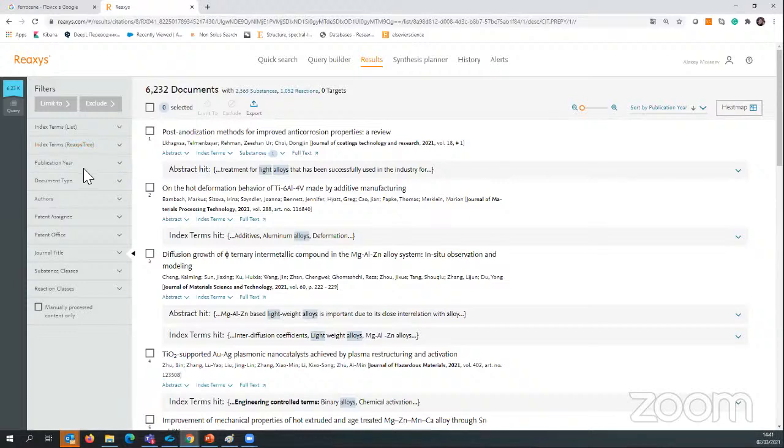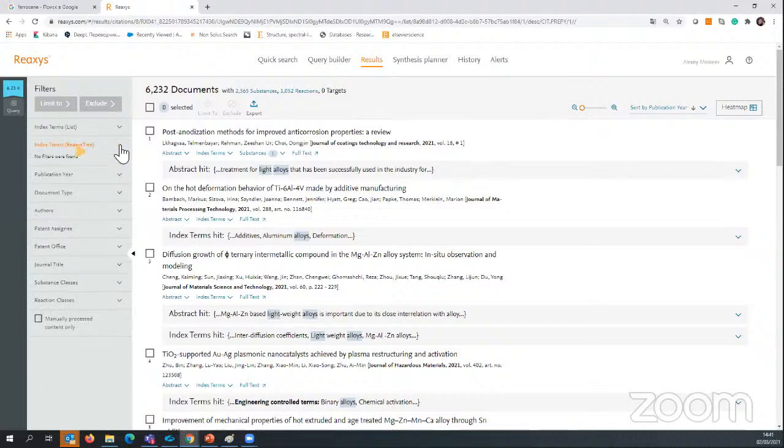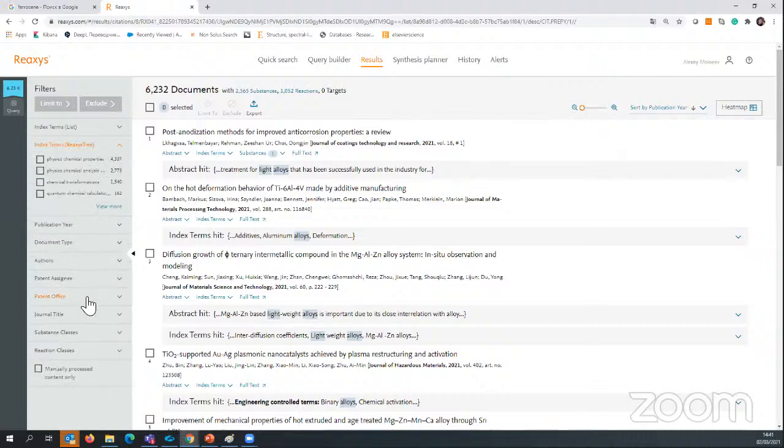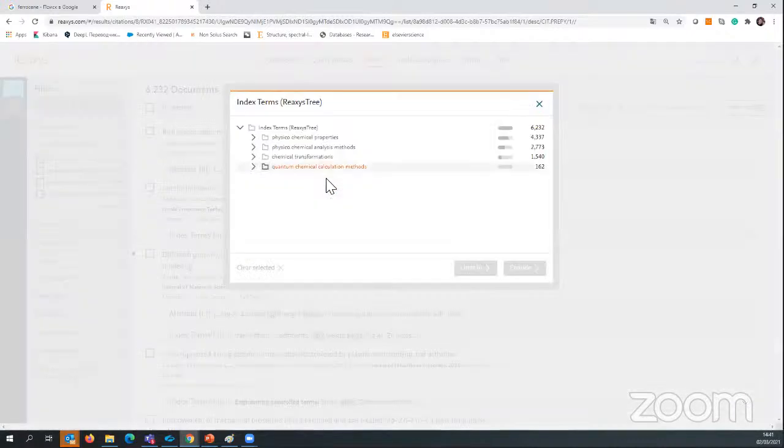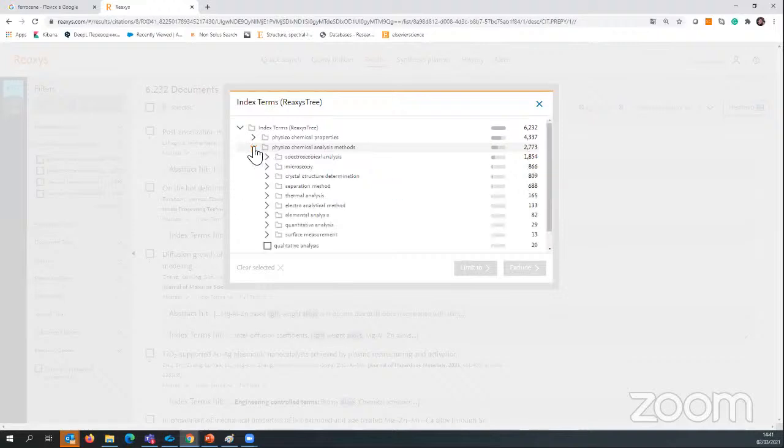What I can suggest is using the internal filters of Reaxys. For example, a very effective filter is index terms, Reaxys 3. Click here on index terms, and then you can click view more. And depending on what is interesting for you, for example, you're interested in physical-chemical analysis and methods, and very often in material science, a very popular analytical method is thermal analysis.